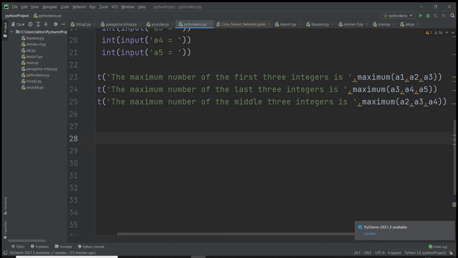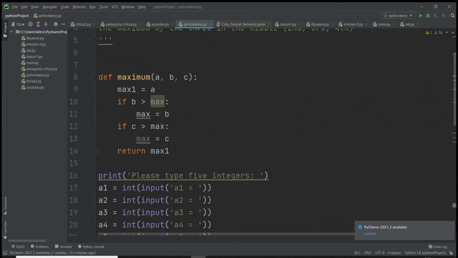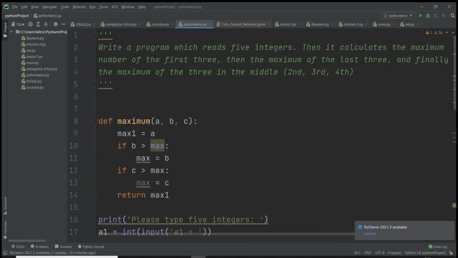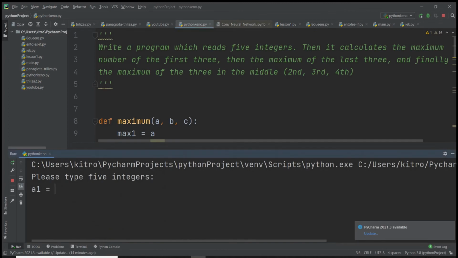Okay, very nice. So now I'm ready to run this program, and I will provide 5 integers to the program. In this example, try not to insert all the big values in the middle, because every time you will get the same number for every case.